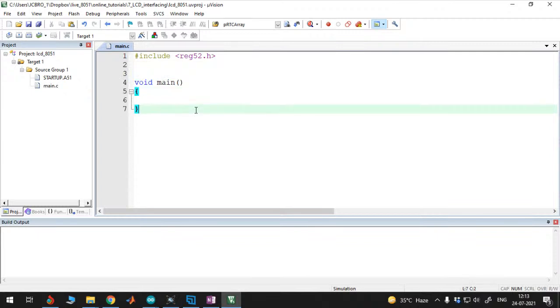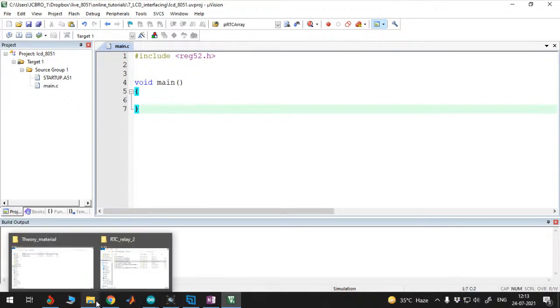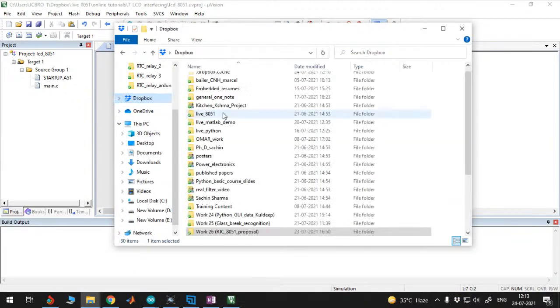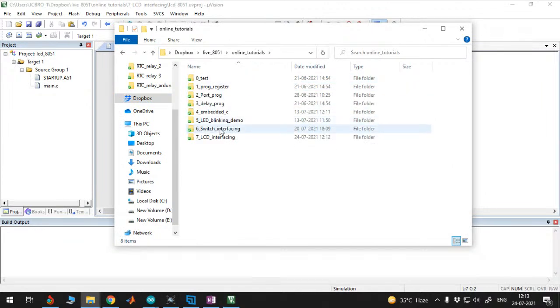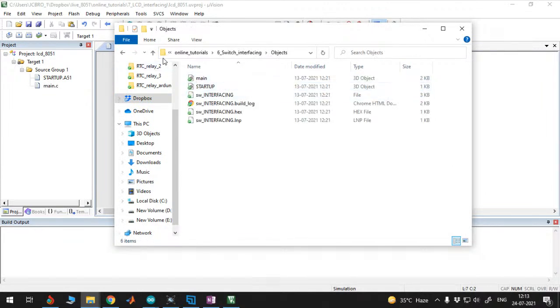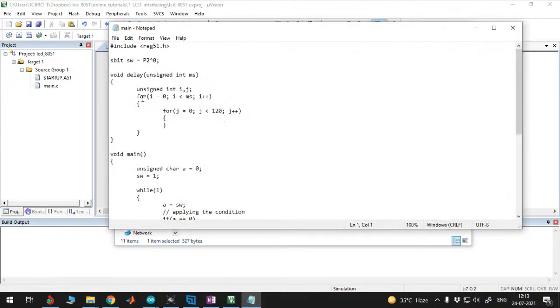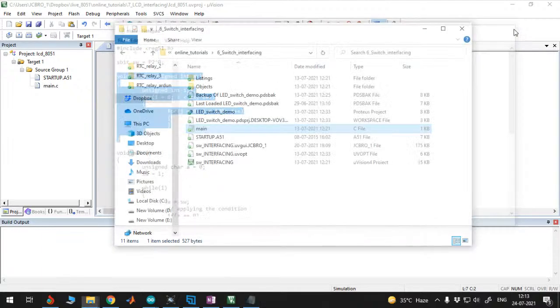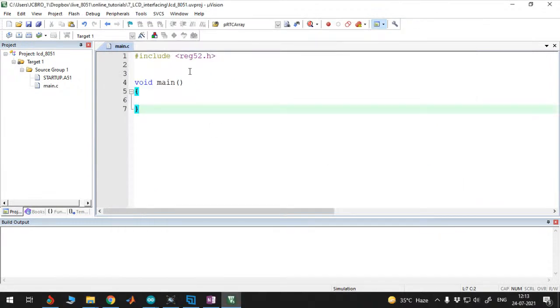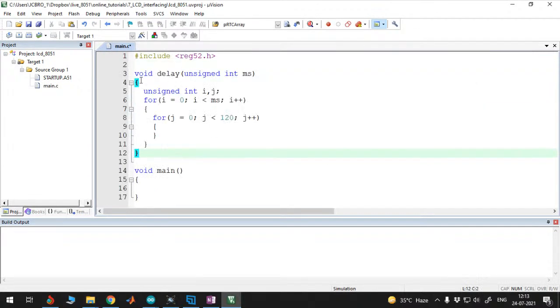Now we will need our delay function, so we'll use the same code which we have used in our earlier videos. Here is main, and here is the delay, which provides a delay of 1 millisecond.